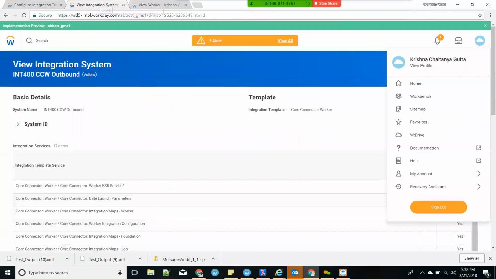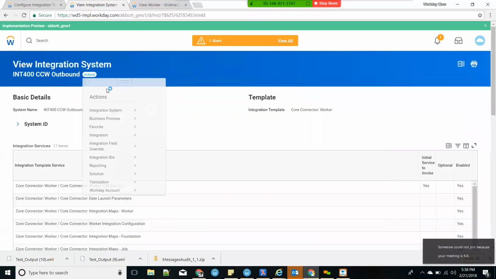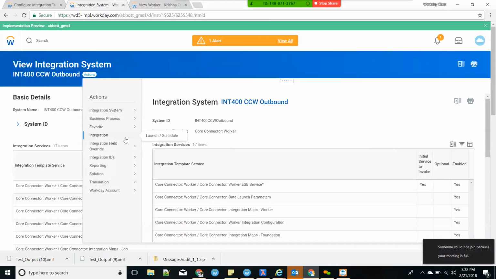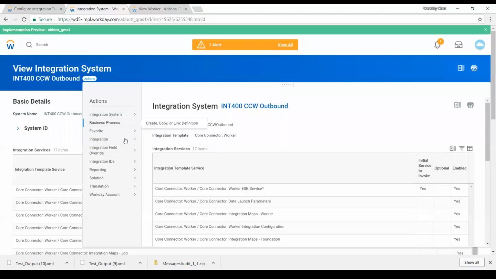Okay, I added my business process administrator. So probably that's what it was having impact with.